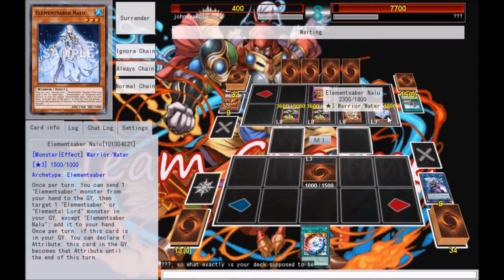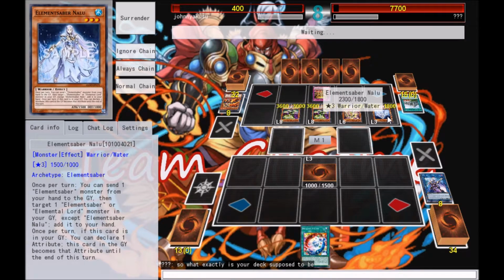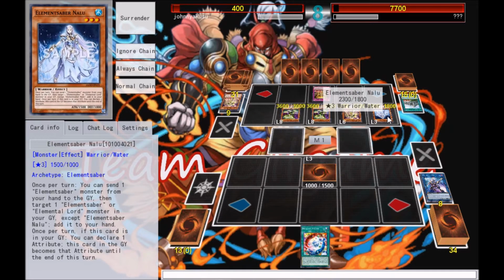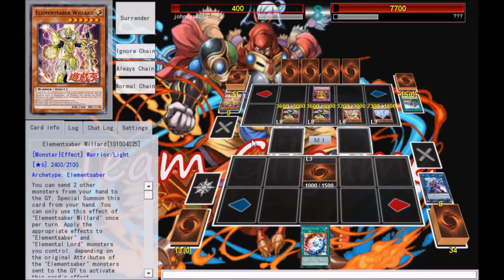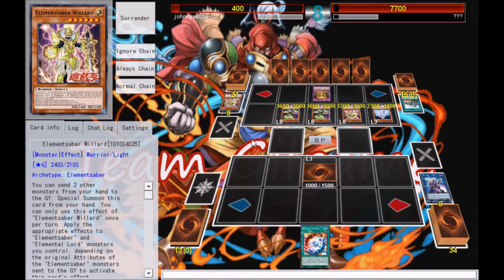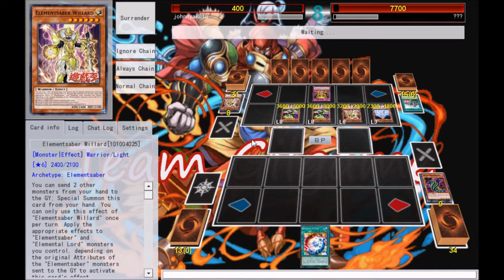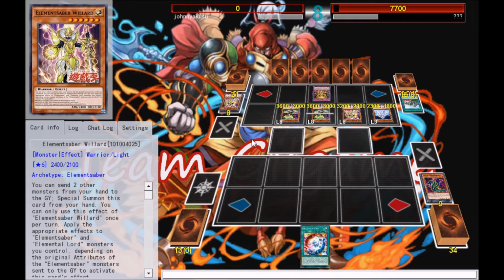I've already lost this. Elemental Saber Naito is the water one. So the only one I haven't seen was the wind one, which I don't think he played. He drops the light one again. You can probably win without using the Elemental Lords, just using Elemental Sabers. You don't even need the big boss monsters. Crazy. So I'm taking a loss here. That's for sure.